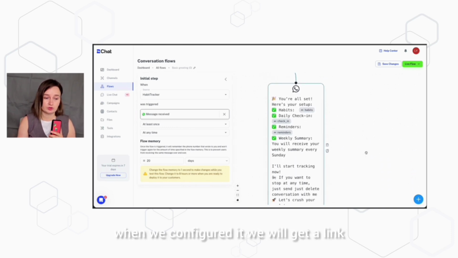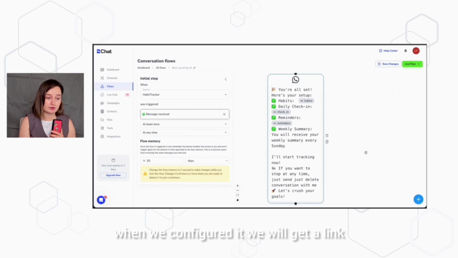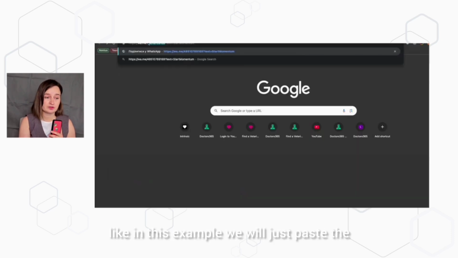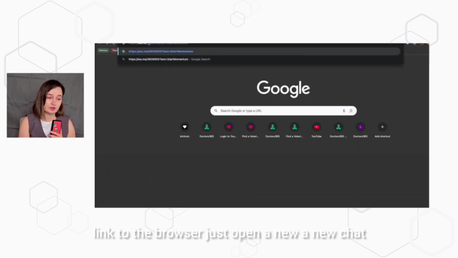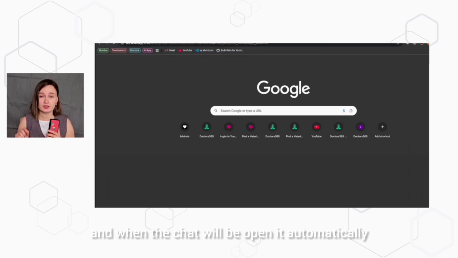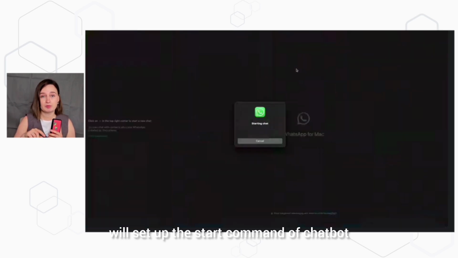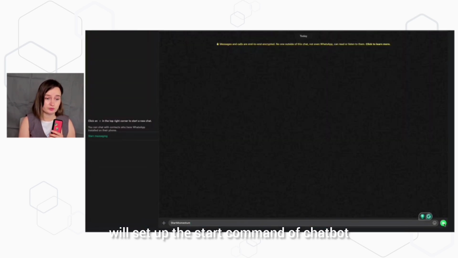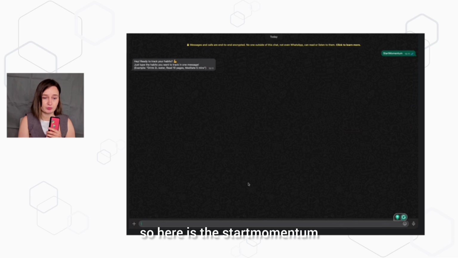When we have configured it, we get a link. We just paste the link into the browser and open a new chat. When the chat opens, it automatically sets up the start command of the chatbot. So here is the start moment.